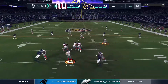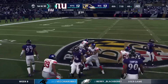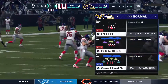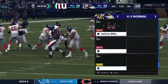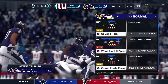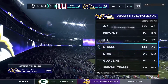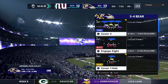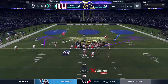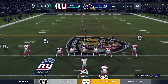Now they'll throw here out of the gun. And he'll get this underneath, dropping it off for Barkley. And he slips up past the 45 before being tackled. Give him 18 there, and the Giants have a first down. And here we are in the 4th quarter, partner, and watch them drive for what would be a go-ahead touchdown. And you and I both know this is where you need a quarterback who can keep his cool back there. Not just for himself, but to keep the rest of the team relaxed too. So signs of life in what's been a dormant offense in this second half. Here's 1st and 10.